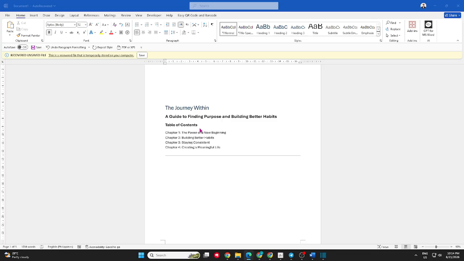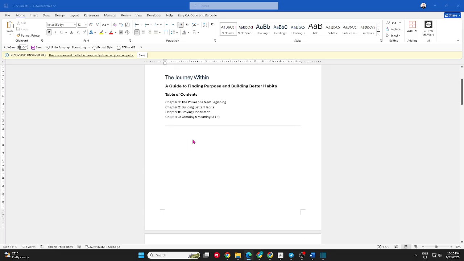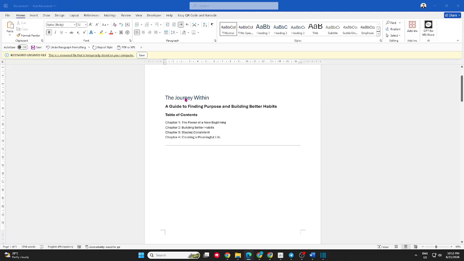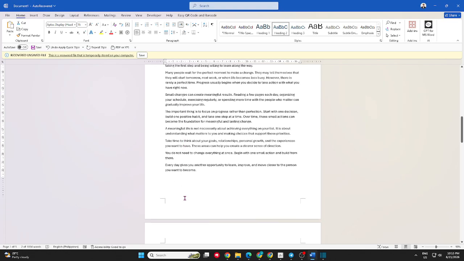First, open Microsoft Word and open the document you want to work with. Make sure your document contains the headings and subheadings you want to include in the table of contents. Start by selecting the first heading in your document. Go to the Home tab at the top of Word, then look for the Styles section. Choose Heading 1 for your main headings. For subheadings, select the appropriate text and apply Heading 2. If you have another level underneath your subheadings, you can use Heading 3.